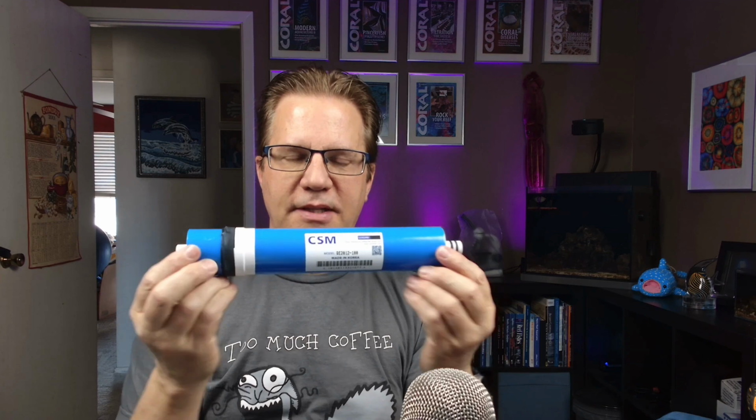So here is a 100-gallon-a-day membrane. These are the membranes I sell, the ones that have gone in my RODI systems for the last 20 years. I've been selling these probably since 2003, 2004 through my website. This one has a black, let's call it a gasket. I don't know what else to call it, but it's a seal that works when it goes inside the housing. And then you've got a couple of O-rings here at the end. It's very, very important when you're installing the membrane in the housing that you put this end in first, okay?